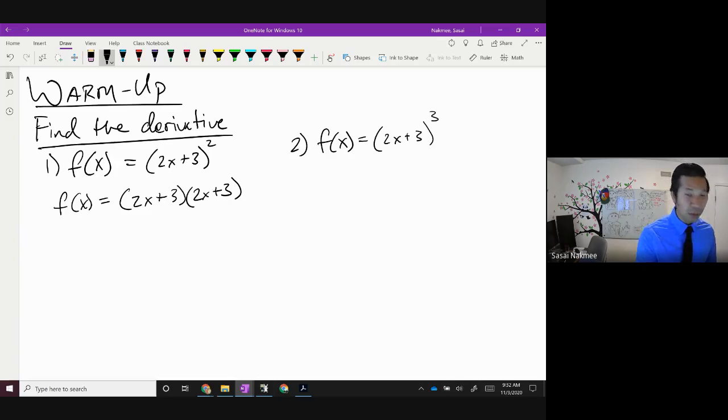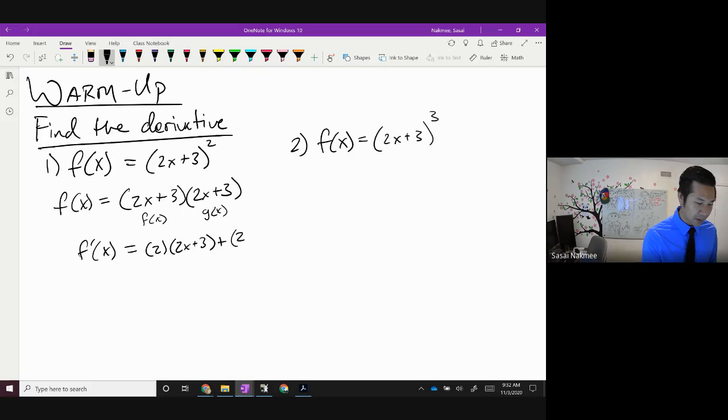Now, you could use the product rule here. The product rule does work, where you take the derivative of the first function, multiply by the second function, then take the derivative of the second function, multiply by the first function, and then simplify or not simplify. That works. You don't have to do it this way, but let's do it that way real quick. Derivative of the first is going to be 2 times the second function plus the derivative of the second times the first. Wow, it looks exactly the same, doesn't it? Which kind of makes sense because, well, they match.